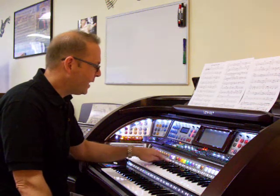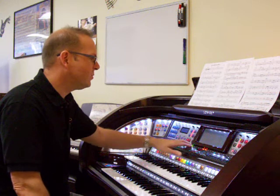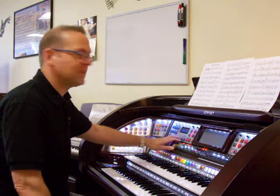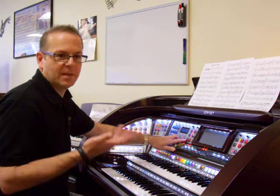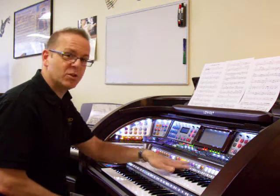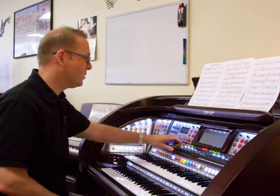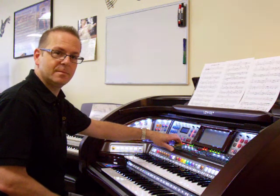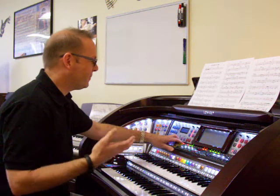The other neat thing is, if you press the button that says organ, and let me go back to the one that said Beyond the Sea to see this rhythm. There's a minor chord, so it's a different introduction, right? But if I push the button that says organ, but don't touch a number, so I'm on, basically, organ rhythm preset 0, it will convert the background to organ-based sounds. So it's sort of like old school organ playing.